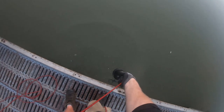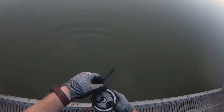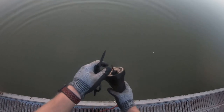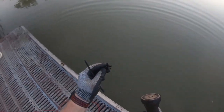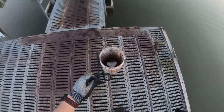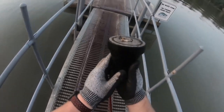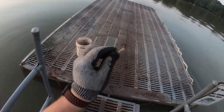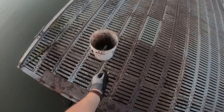Hey, there we go. A little pair of pliers or whatever you call those. And a screw and a washer. Nice, I can use those. All right, there's my first piece of fishing tackle. Figured we'd have a lot more of that by now, but that's the first one.